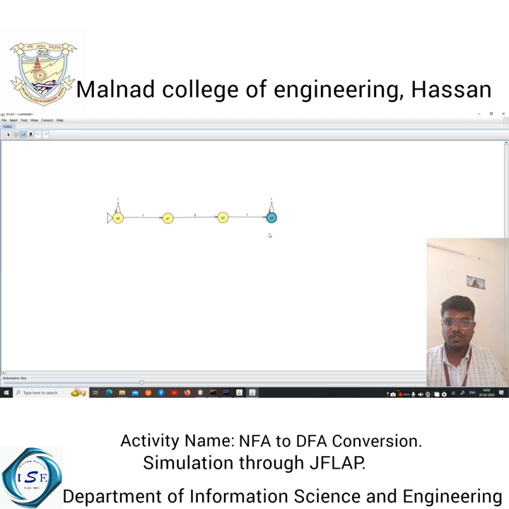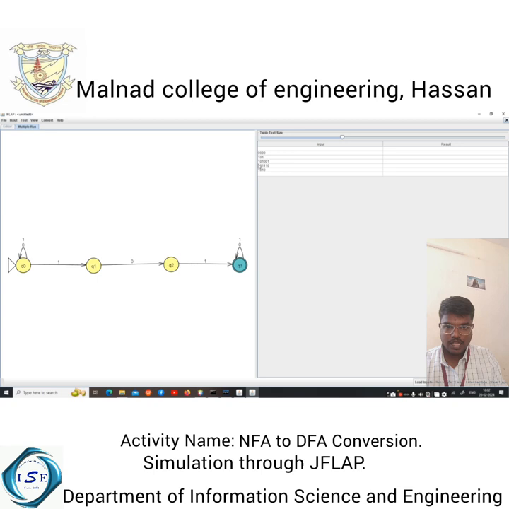Now we will run this NFA simulation and see whether it is working properly. For running this, we'll go to input, and we'll go to multiple run. Here I gave the empty string, to see whether it will accept the empty string or not. And I gave 0000, which doesn't have substring 101, and strings that do have substring 101, like 101001, and one that starts from 1 and ends with 1, 1001, 110 which ends with 0, and 0101 0101. We'll see whether these inputs will be accepted or not.